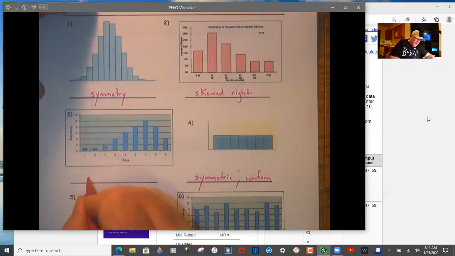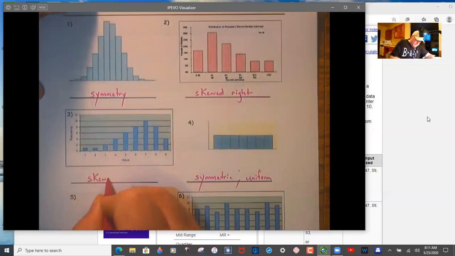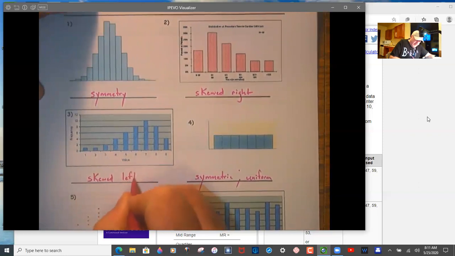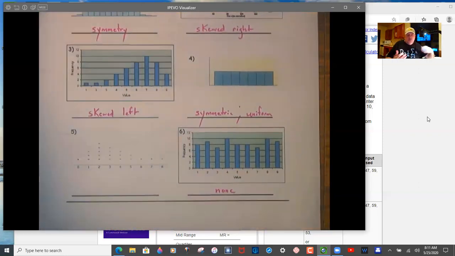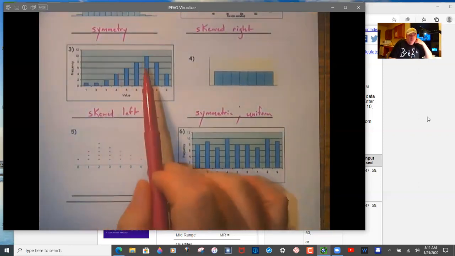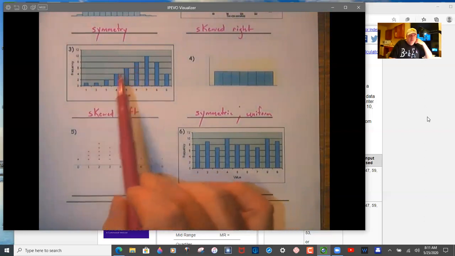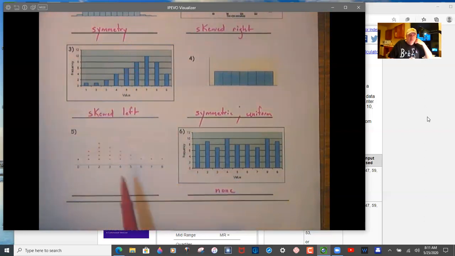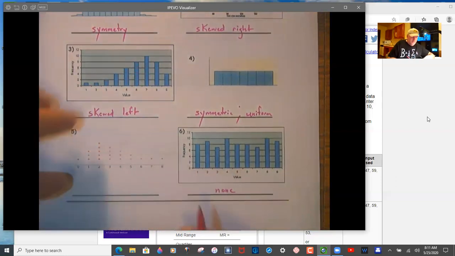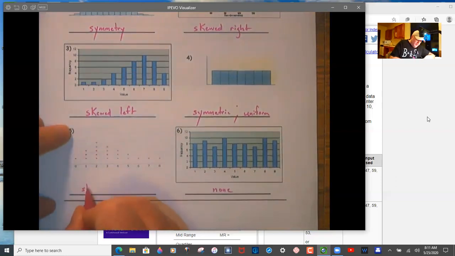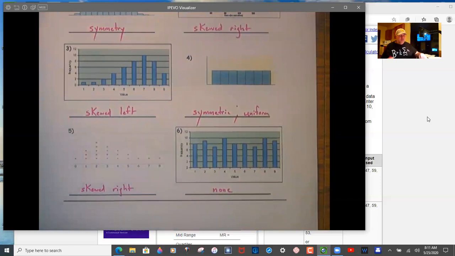So this one is skewed left. Because you have outliers to the left, when you go to do the mean and the standard deviation, it's going to pull the mean to the left of the median, and that's not a real good thing. Same way here, when you look at this, you see some tailing off to the right. So we're going to call this a skewed right distribution. It's wherever the tail of the graph is.